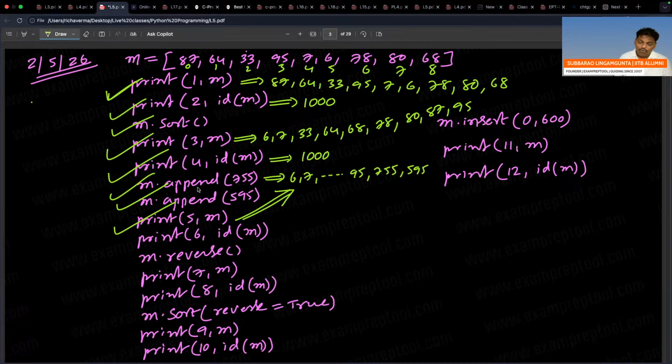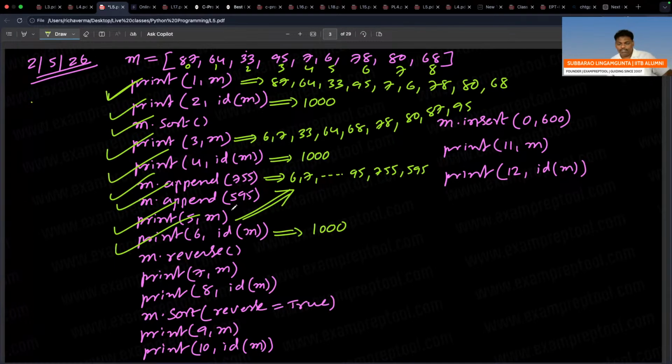Now let's go to print 6. What is the address? You know very well. Append function. Yesterday we did the remove function. Right? They are in place. You know very well. Same address only printed. If you want, you can verify. Yesterday itself we did it. After every small change, I printed two things. The list also I printed, the address also I printed, so that you will get to know what is happening.